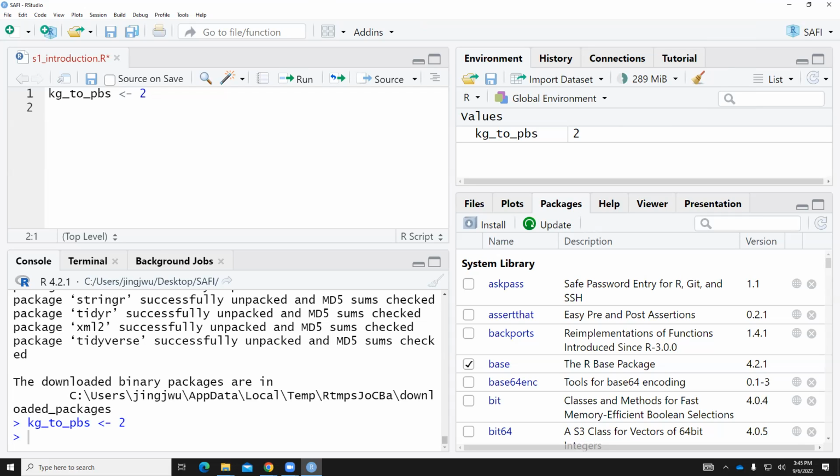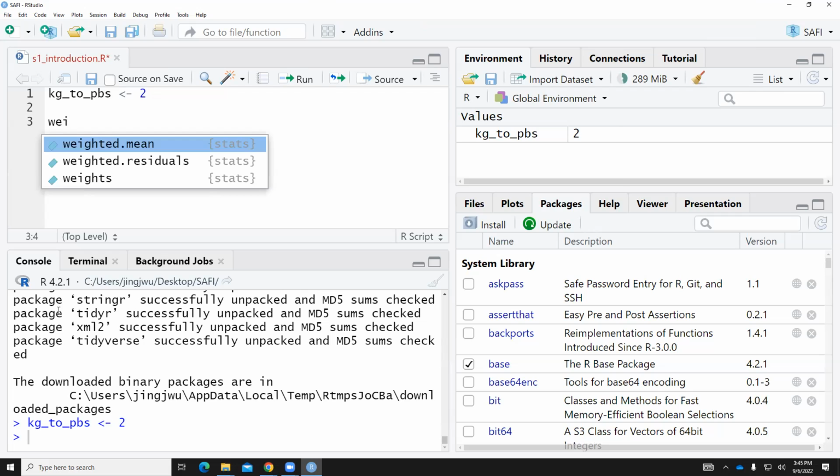Oh, you need to type down here. So now we can try some conversion. Let's say we have something weighing 4 kilograms. We want to see how many pounds it weighs.